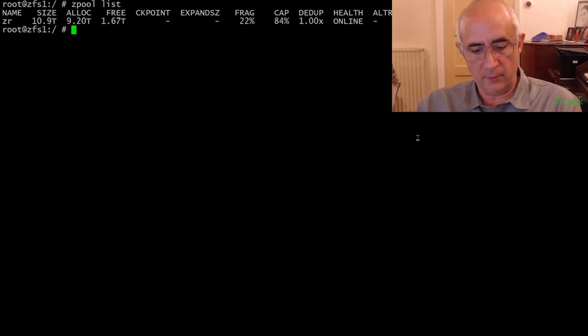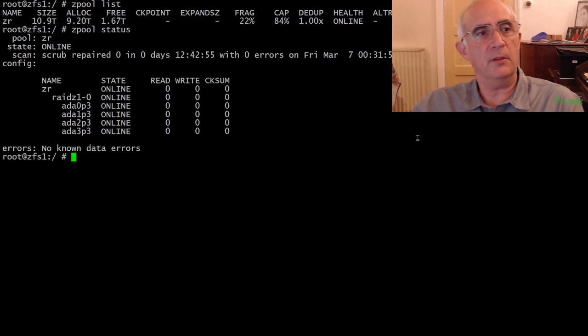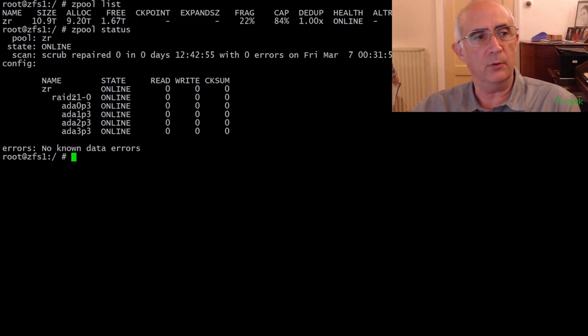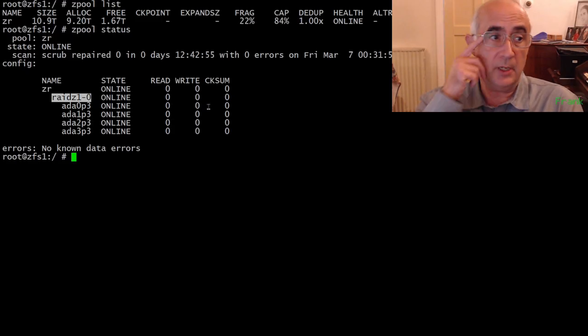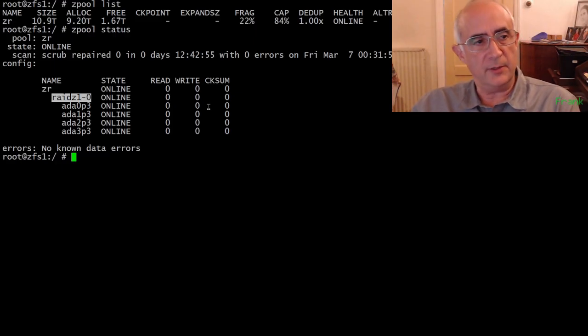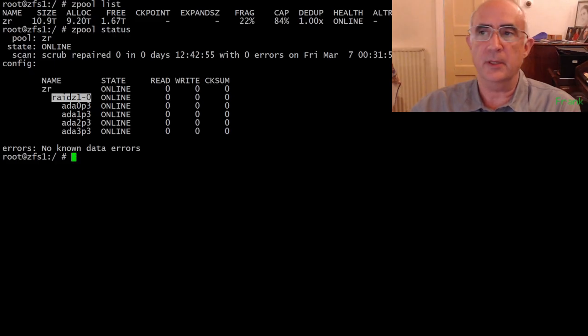If you want to get more information on it, you can do zpool status, and it'll show you the geometry of it a bit. So down here we've got zr, which is the name of the pool, and it is a level 1 RAID, so that's one disk's worth of redundancy, and it's made up of those individual disk devices there, all of which are online, all of which have no read, write or checksum problems. So yeah, that's cool. But I'm not going to mess around with this because it is a live system. I'm going to create a new zpool for us to monkey around with, basically.